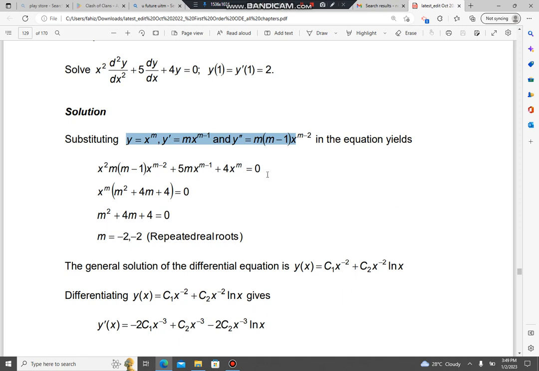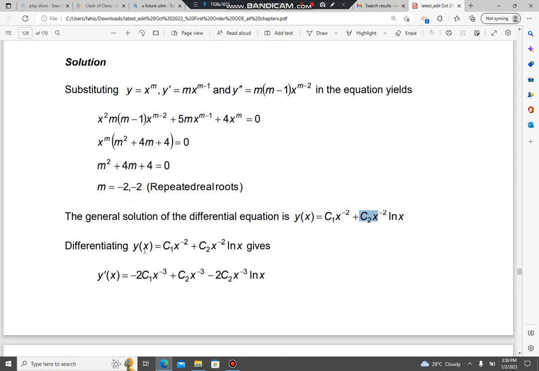Okay, now you have here, which is initial value problem or IVP. IVP ni dibagi y(1) equals to 2 and y prime (1) equals to 2. So maksudnya kita kena cari, bila ada IVP, so automatic you need to find the value of c1 and c2. So tujuan dia bila dibagi IVP, so awak kena cari c1 and c2.